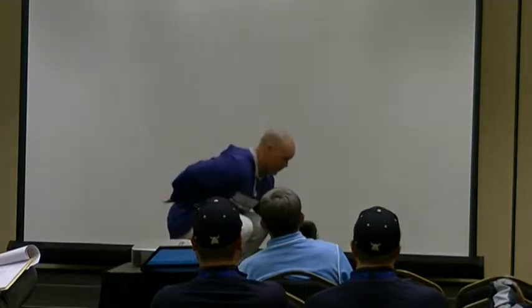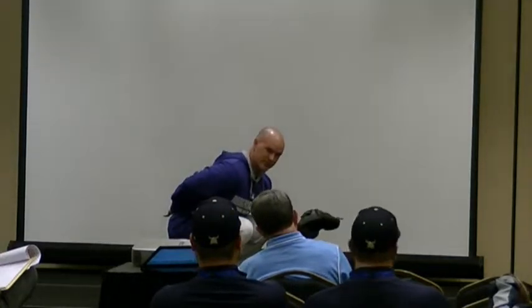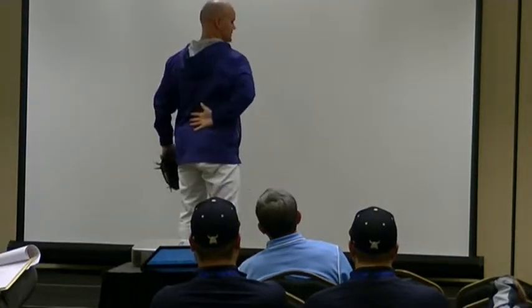Another safety thing, I was telling the kid this other night, I was giving him a lesson. First time I worked with him, I said, show me your setup with nobody on base. And he put his hand way back here. And I'm sure some of you guys see this. When you get your hand in this position here, this little bone right here gets exposed a little bit more, so if that ball hits there, it's going to hurt a lot worse than if it were relaxed and right behind your heel. It's a little bit more protected there. So try not to let your catchers put their hand up in here.